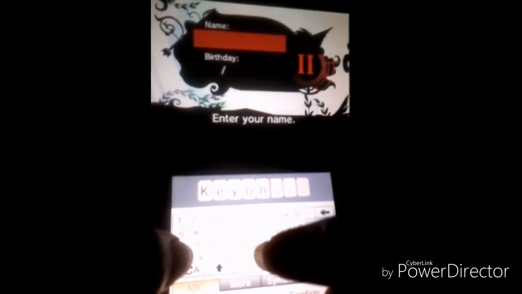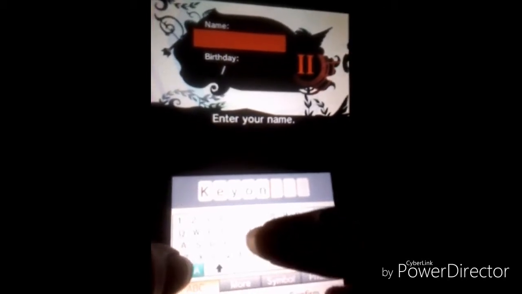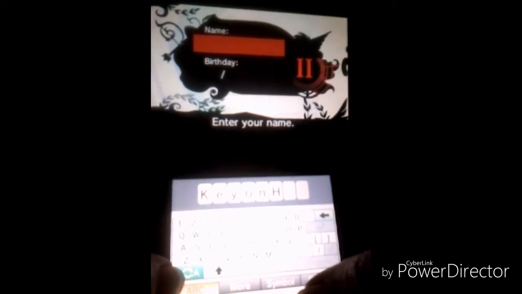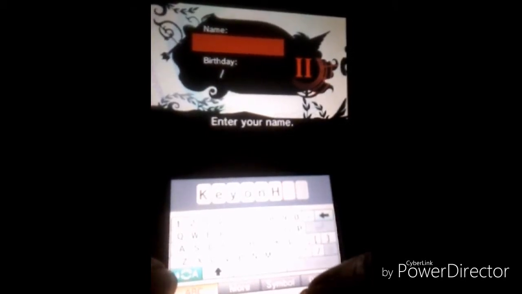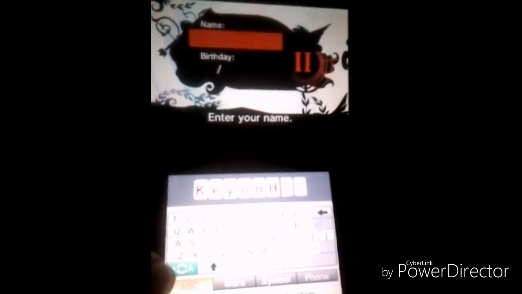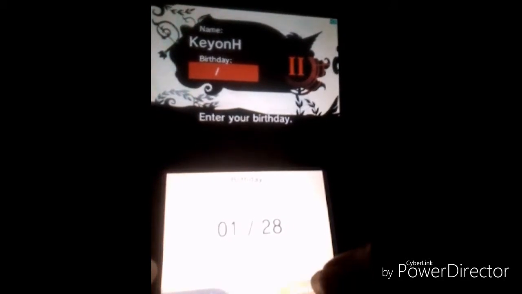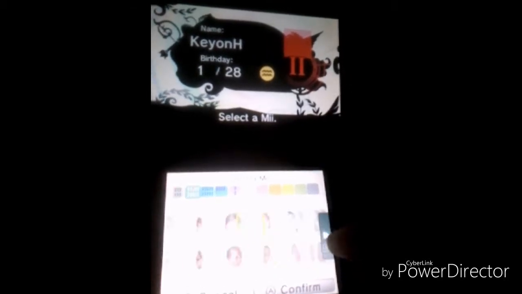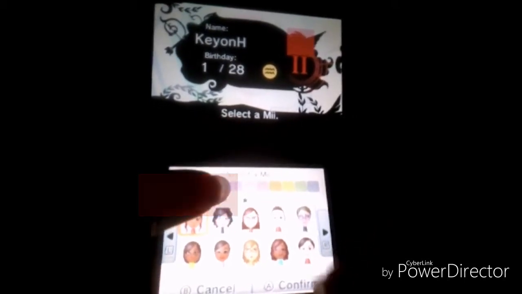Key... A on. Am I really naming myself this? Meh, why not? Key on H. I can always just restart or rename myself. I guess. Do I really want my name to be this? Whatever. My name is this. We're just gonna click on confirm. And yeah, that's my birthday. It's January. I'm an Aquarius, apparently. And my Mimi, I don't know how you guys say it, is gonna be that.